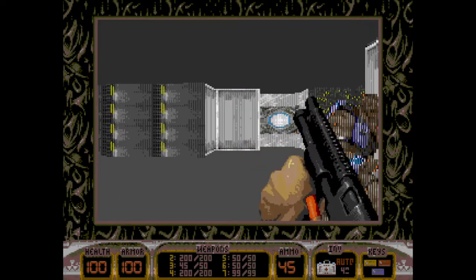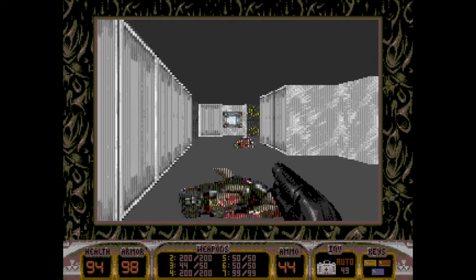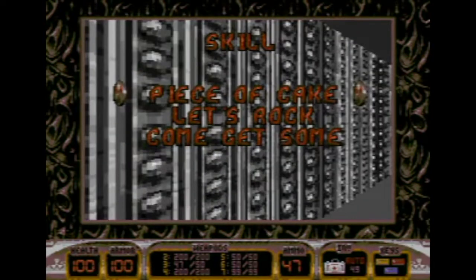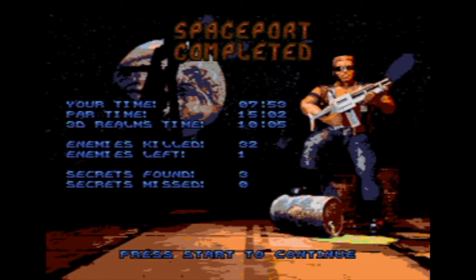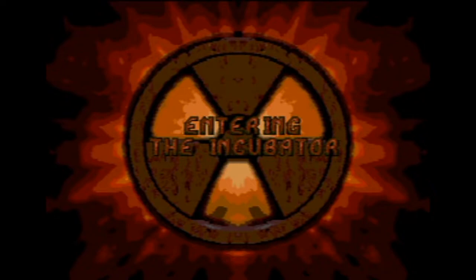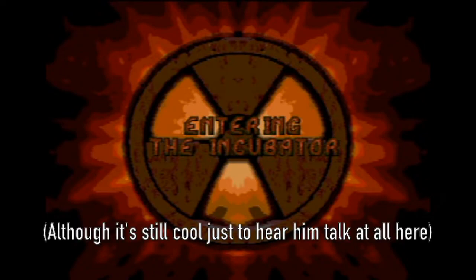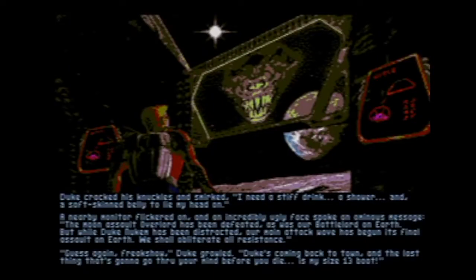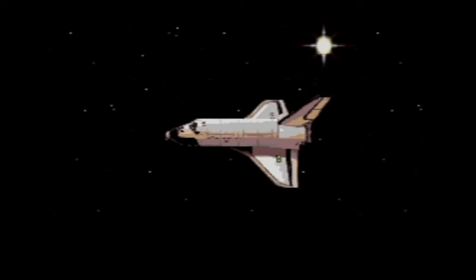He's just some guy. The only times you hear him talk are when he says the game's difficulty levels, "Yeah, piece of cake," or when he says, "Let's rock," between levels. It would have been nice even just to hear a couple one-liners between levels, or even just some text on the screen that says something kind of funny, but we didn't really get any of that. And sure, there was some story at the end of the game, but come on, who actually played long enough to get to that? Well, that was weird.